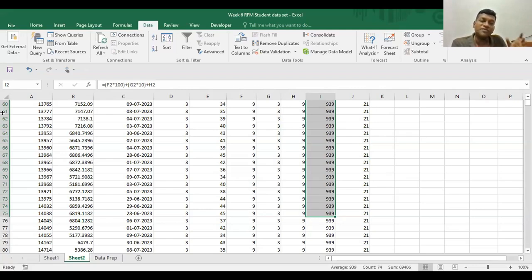Out of, let's say, 50,000 people who come to me, maybe 100 people would be buying that. So should I be so much bothered and should I be focused on them? Or should I be looking at the bulk of the people who buy less expensive items, but more in number and more frequently? That's an interesting question that you asked. It's something we'll also be talking about in market basket analysis in the next class, when we talk about support, confidence, lift, and all of those concepts.